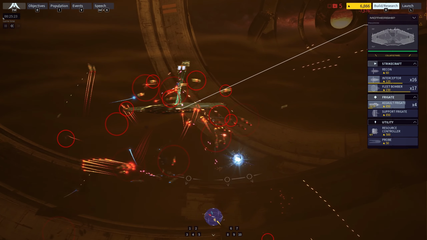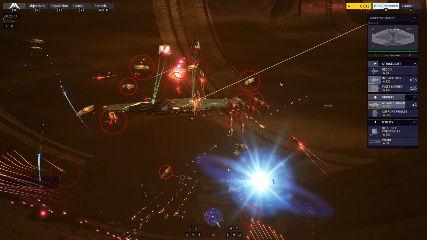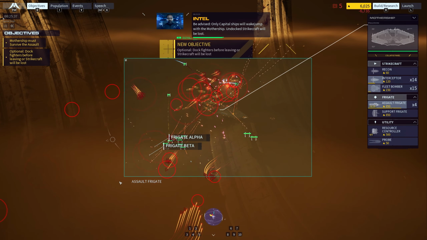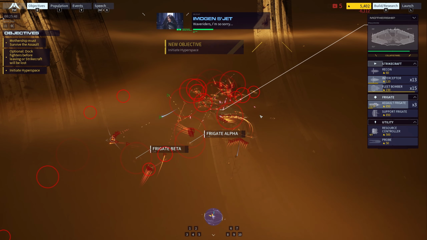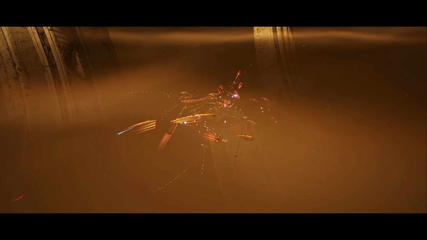Assault frigate. We have lost a resource controller. Alert, resource controller integrity at 50% and falling. Warning, resource controller nearing critical. Core spooled, ready to initiate hyperspace. Be advised, only capital ships will wake jump with a mothership. Undocked strike craft will be lost. Got you covered, Lady Imogen. Go. Assault frigate. Wave riders. I'm so sorry. Command. Agadath Farron. All hands, stand by for hyperspace.